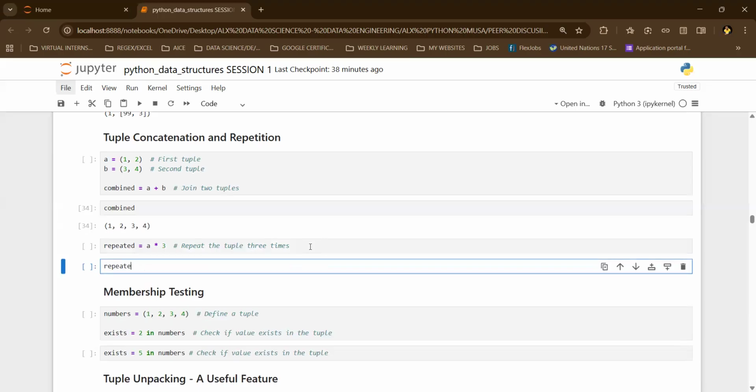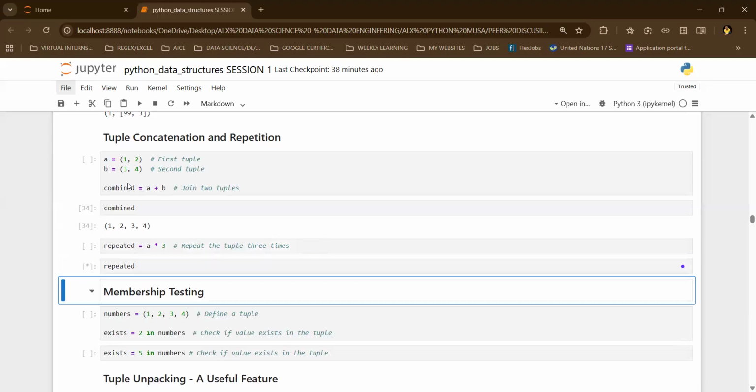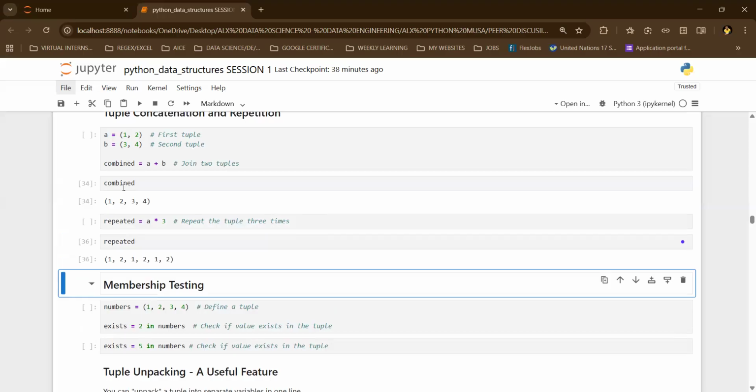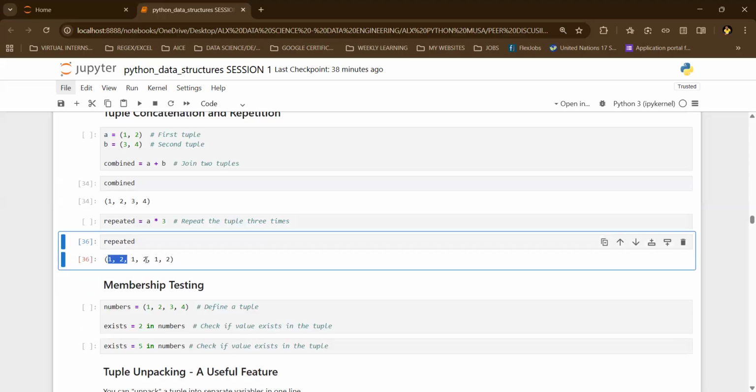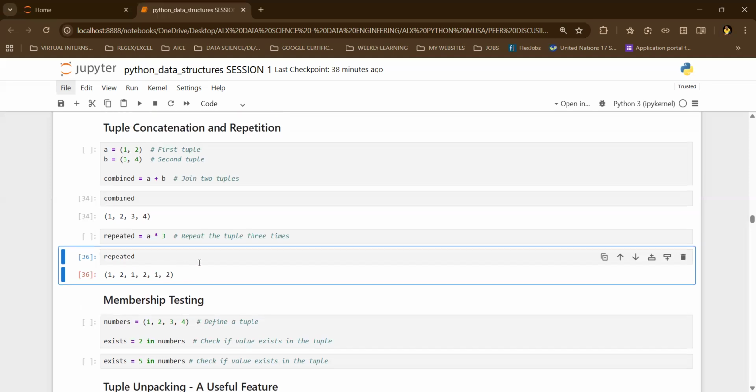Let me call it out, and you can see what we have. We've repeated tuple A 3 times. This is the first time, this is the second time, and this is the third time. That is our repeated tuple.